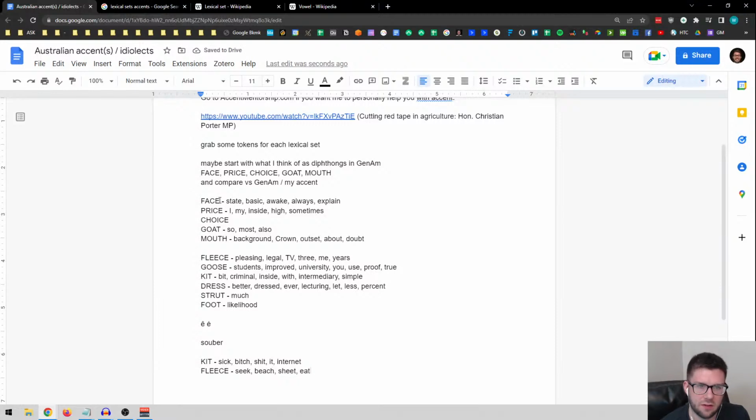If we do a comparison of American versus Australian, maybe for face and dress, or price, I really like the face, price, and choice vowels in an Australian accent. Mouth as well. Some of them just sound really fun to me. It's not perfect, but to my American ears, when I hear an Australian say a face vowel, like state, it almost sounds like a price vowel.